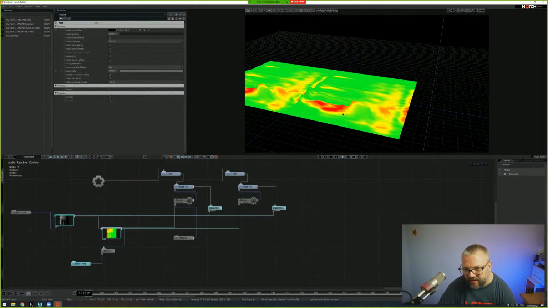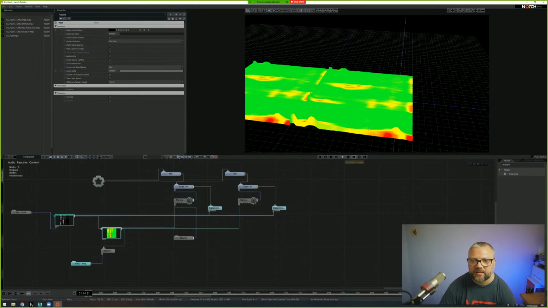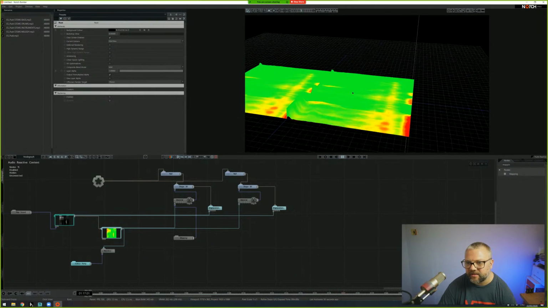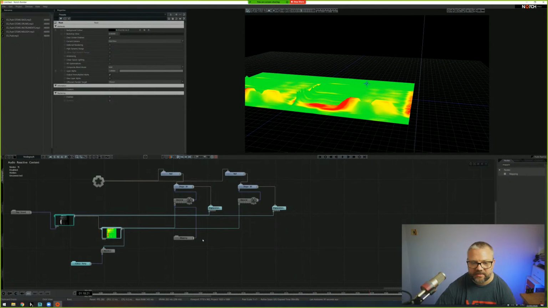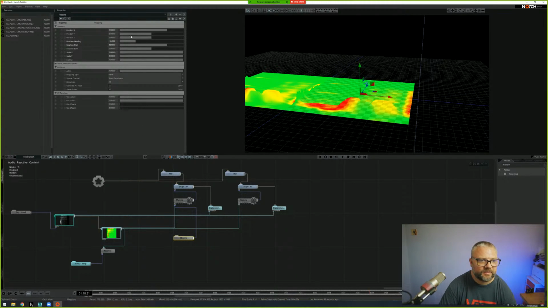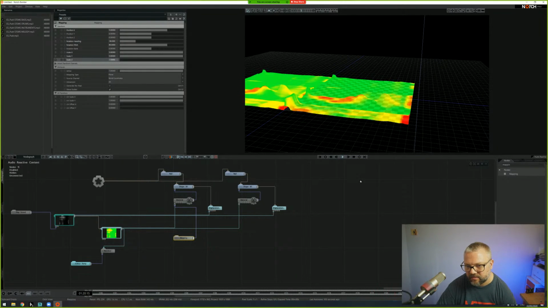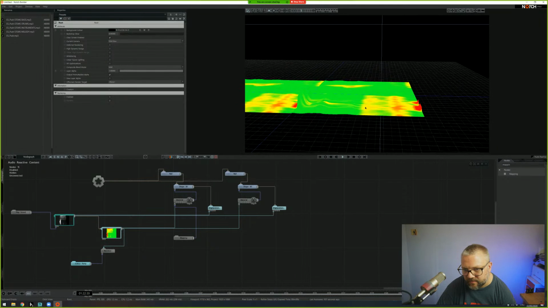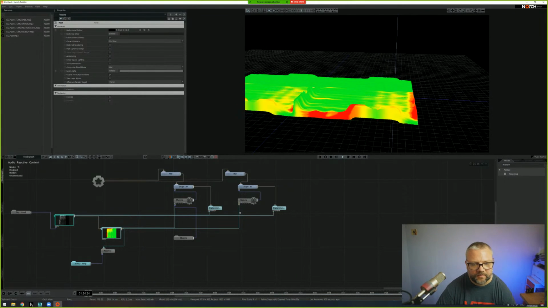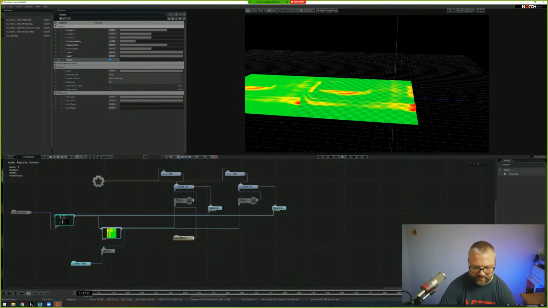trying to work out if that's correctly mapping the height now. I don't think that is, so that didn't do it.